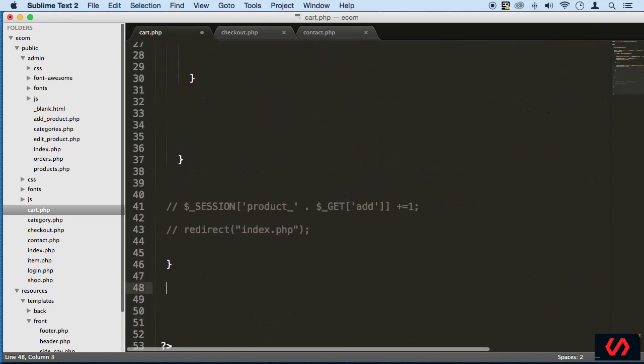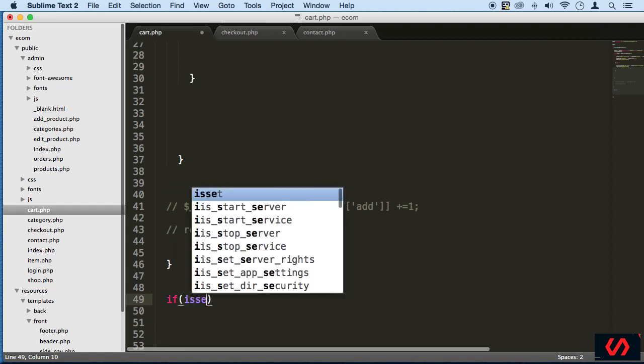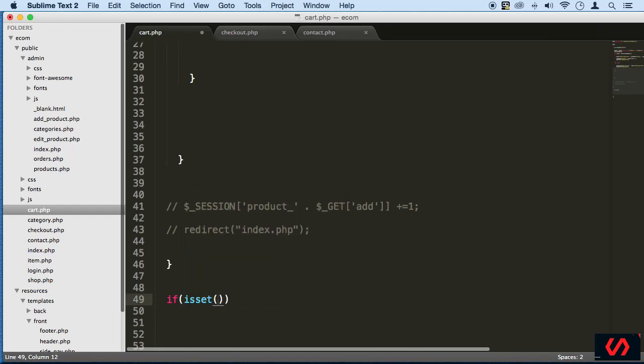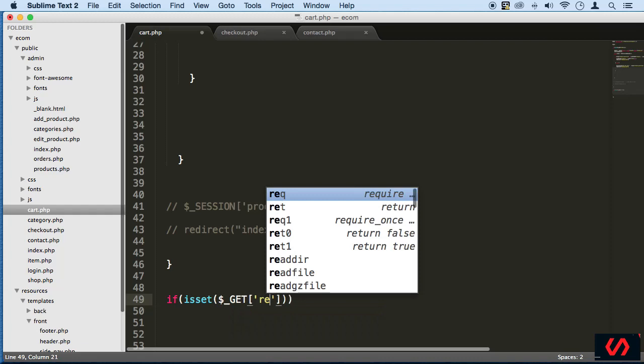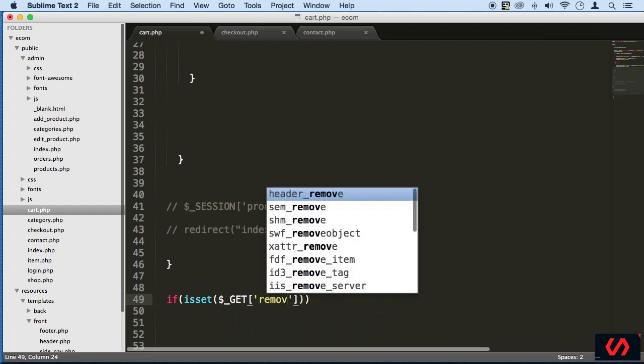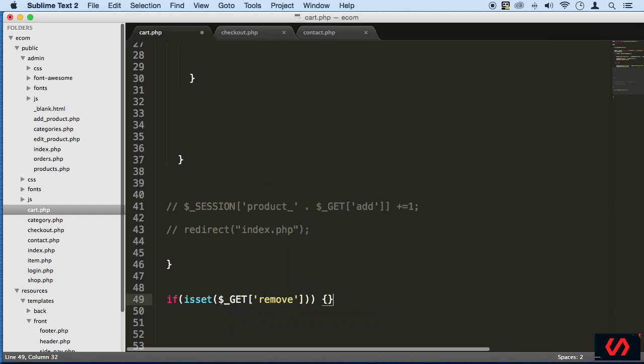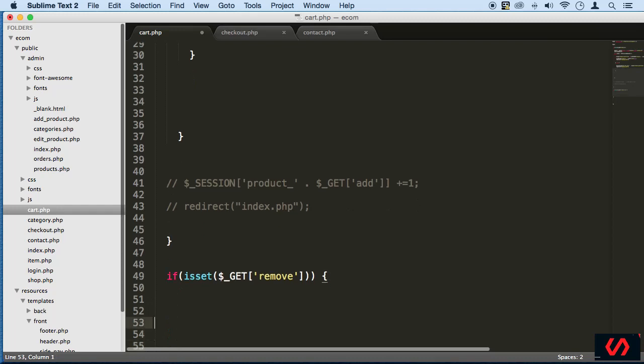Let's start building the functionality that's going to decrease it. So we could say, if we receive something, I get super global, the GET request, that says remove, we'll grab our session.